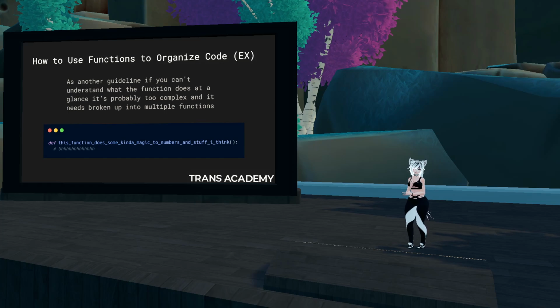Another guideline is if you can't understand what the function does at a glance, it's probably too complex. If I were to read this, I have no idea what this is supposed to do. This means it probably would need to be broken up into multiple methods slash functions.